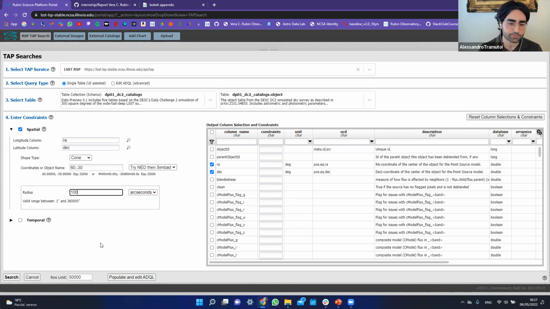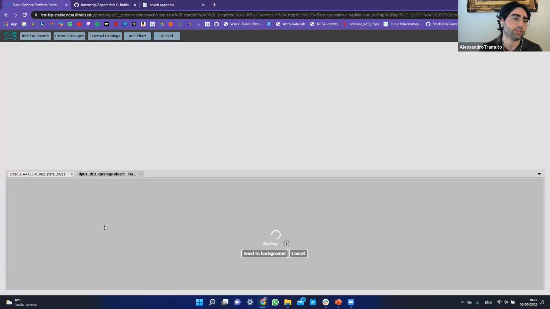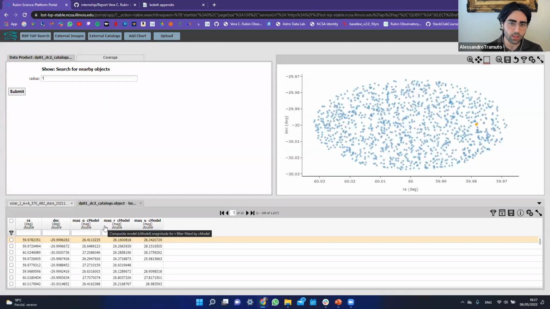because for what is my work with the portal, I use it as a quick look at the data, and after that I work more deeply using the notebook. And for what you need, essentially you can take less data, but you should be able to search with the 50,000 row limit. It shouldn't take that long. So we are starting the run, and so this is what you should obtain.